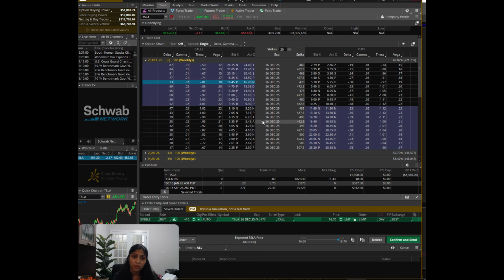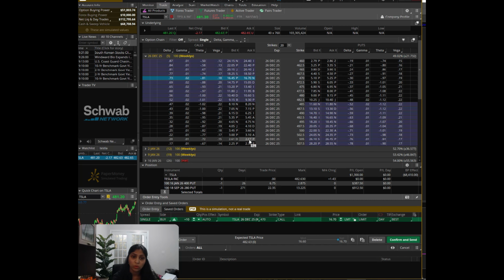And lower delta means, if you see, this is the lower delta. So instead of paying $2,200, you are paying only $300, but the delta is only 22. So for every dollar increase, you are going to get paid only $22. So for you to see a good amount, the stock should go up more, maybe $10, $20, $30, then you will see some profit.